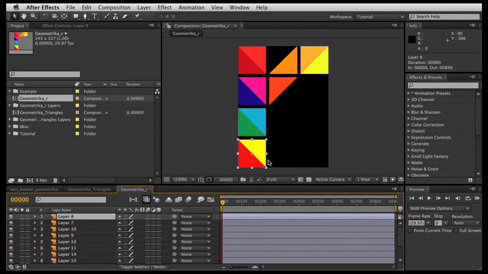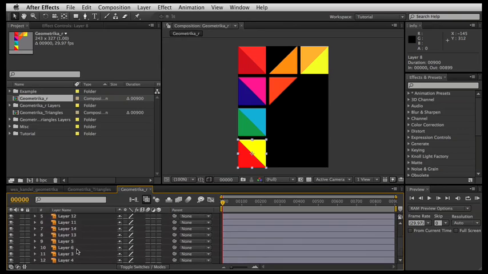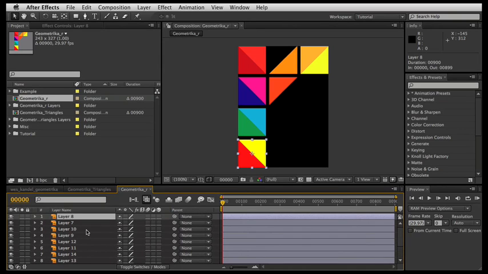Okay, now I've reordered all these triangles so they follow a logical sequence, and I'll walk you through what I did. We're going to go from red to yellow to green to blue to pink, and this red triangle will be parented to the pink, and this one obviously to this one, and we'll also have this orange triangle parented to the pink as well, and then this orange to that one, and this one to this one, and this one to this one. Basically I'm just trying to follow a pattern in my parenting scheme, and I've organized this in a way that makes it easy to think about. So that's what we're going to do.